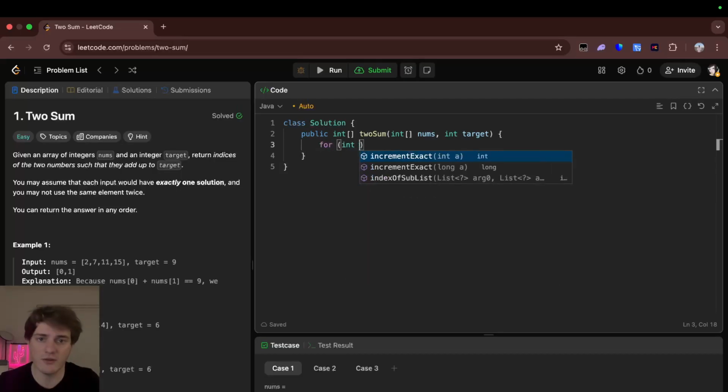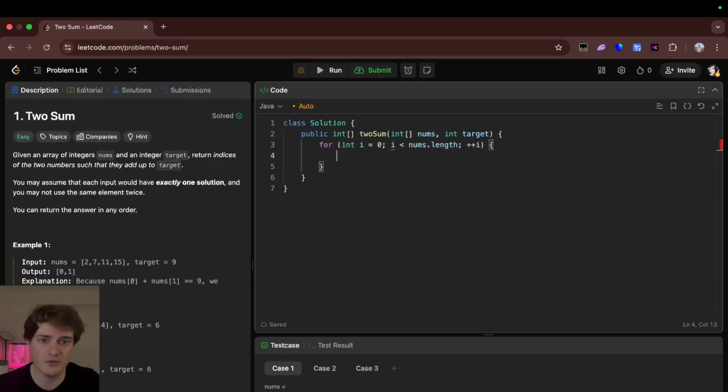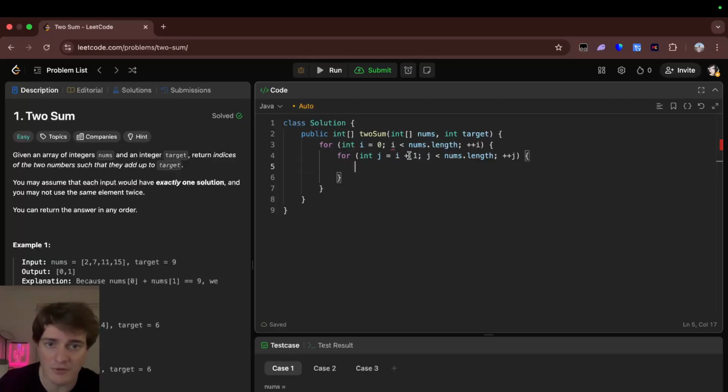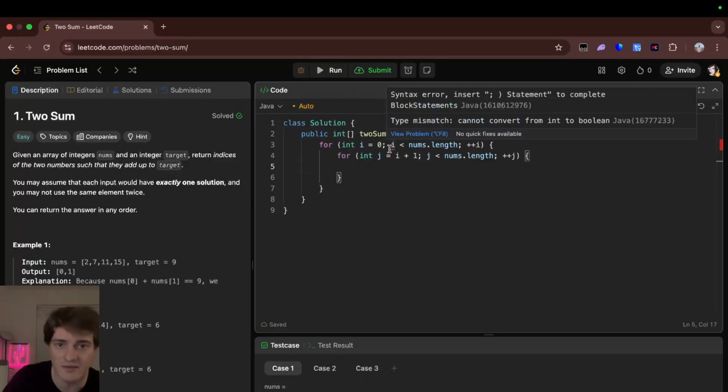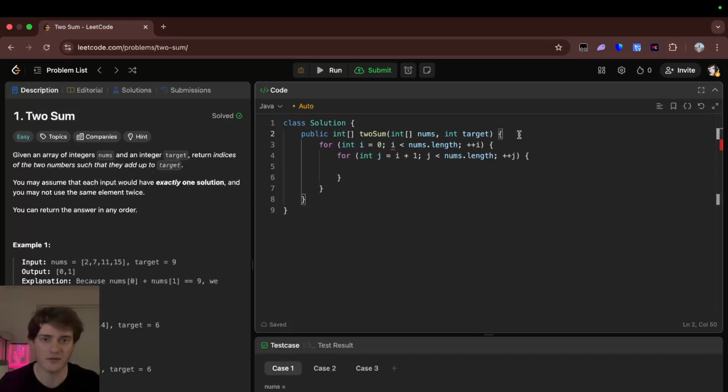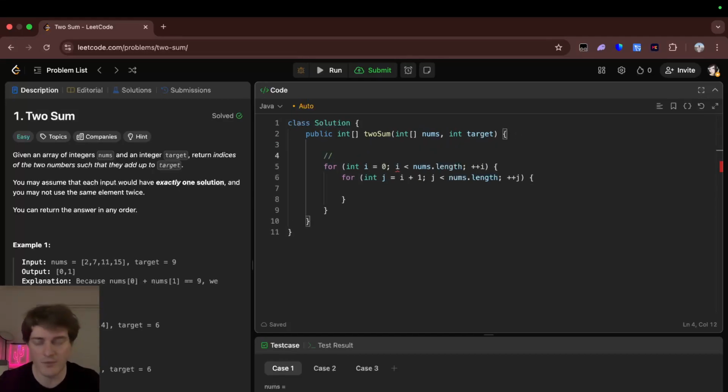So first we're gonna go for int i equals 0, and we're just gonna simply go through the nums, and we're just going to do a standard loop like this. And we'll start the inner one at i plus 1 so that we don't duplicate any numbers. And we don't reuse the same number, because if we start at i plus 1, it'll never be i. So we'll never add the same number with itself. So it kind of takes care of both cases. So this here, we're just finding all pairs of numbers. This will actually get us all unique pairs of numbers.